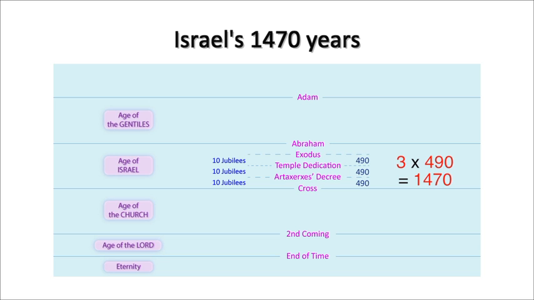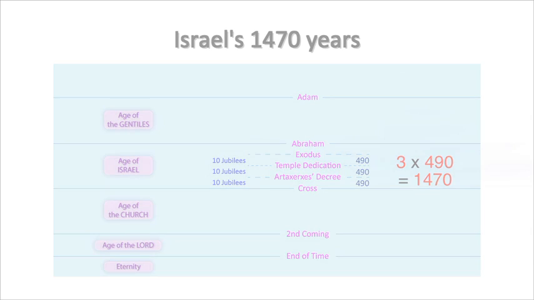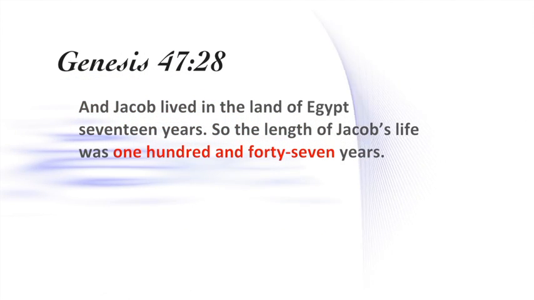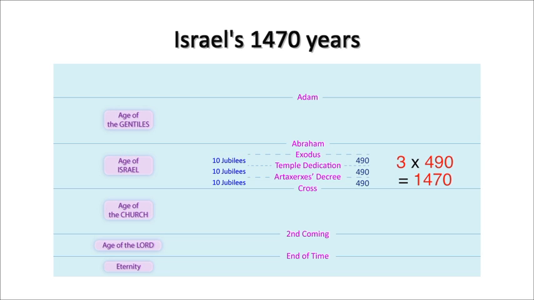So, did Israel give the 10th of this to God? Yes, he did, because Israel, Jacob that is, who is renamed Israel, lived 147 years. But his life of 147 years was, as it were, a tithe of the 1,470 years of Israel's history from the Exodus to the cross. Now let's consider the 14 years that Jacob spent from age 77 to when he was 91.